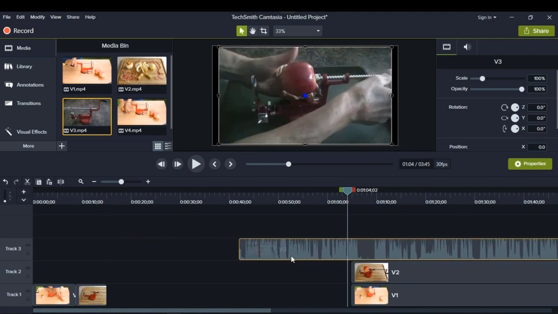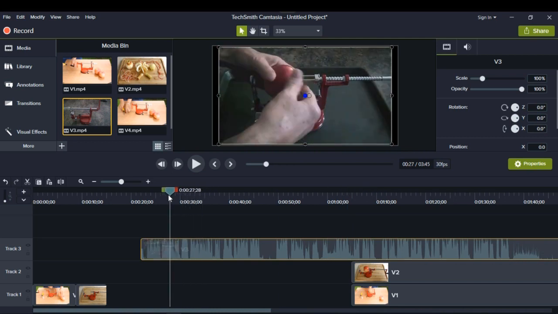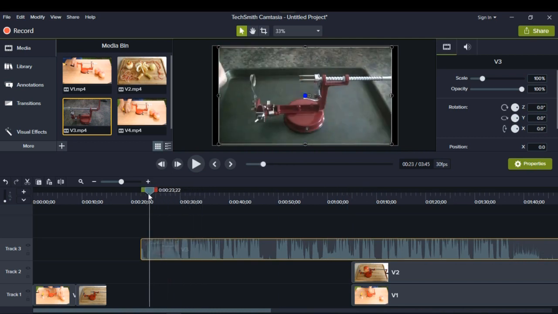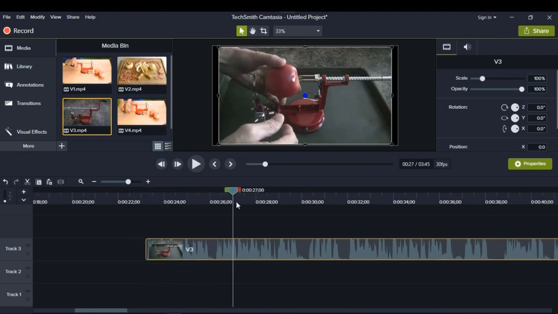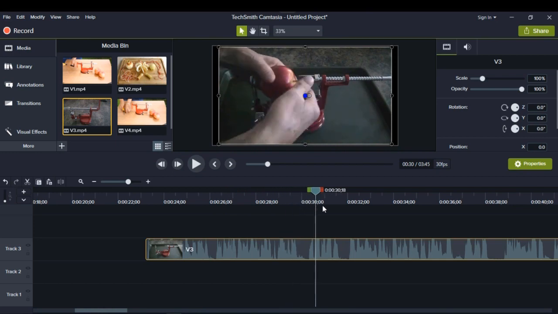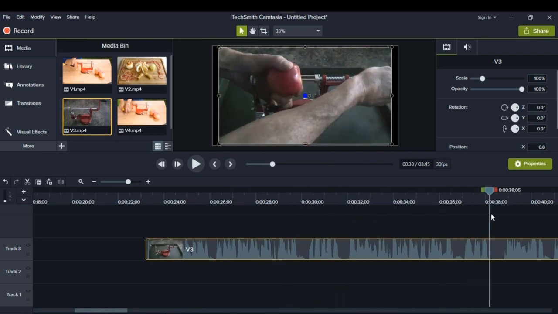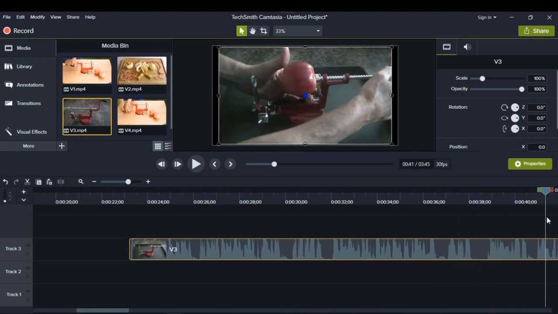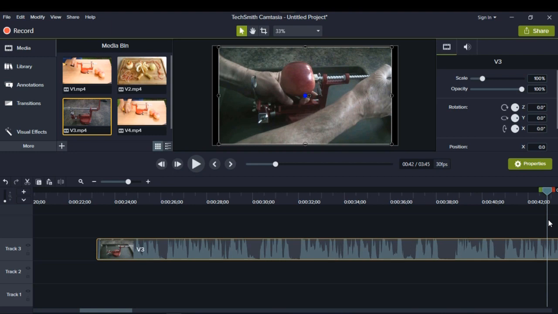Okay, perfect. I'm going to move it a little bit like this. So this is the scene we want. It's the scene when he puts the apple in here. Okay, perfect. Okay, he's explaining too much. Perfect, till here. So you can see that this video comes with an audio.